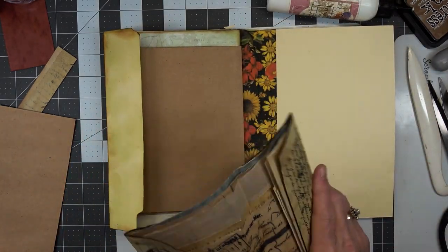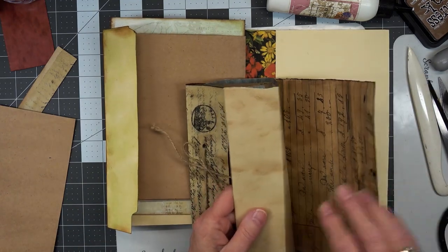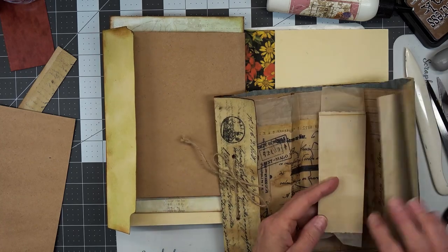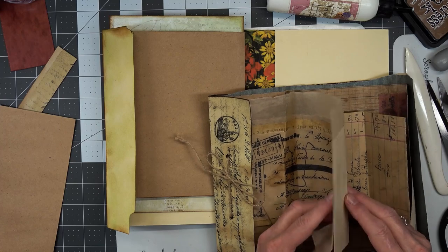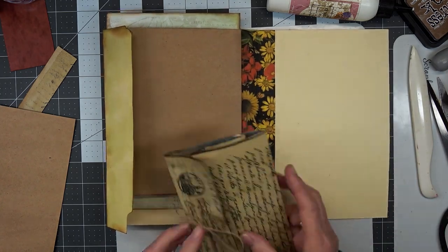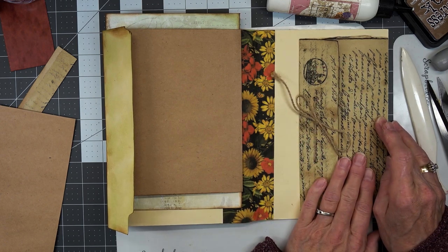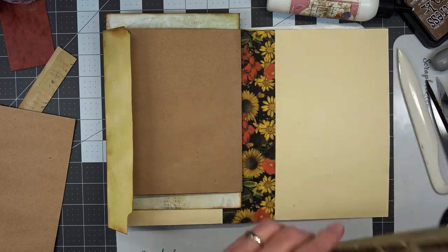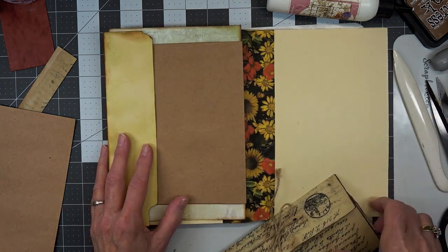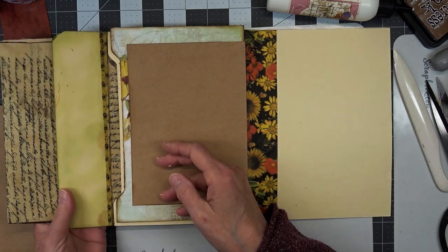Perhaps we wouldn't have so many documents in it, because this one has, let's see, that's a double-sided paper. I double-sided it. There's one, two, three, four, five, six, seven pieces of document type items in here. Maybe we wouldn't put so many in. But I love this idea that we would have a document piece. Now your document piece could go over here and it would be out of the way of the journal, plus it would flip open to here.